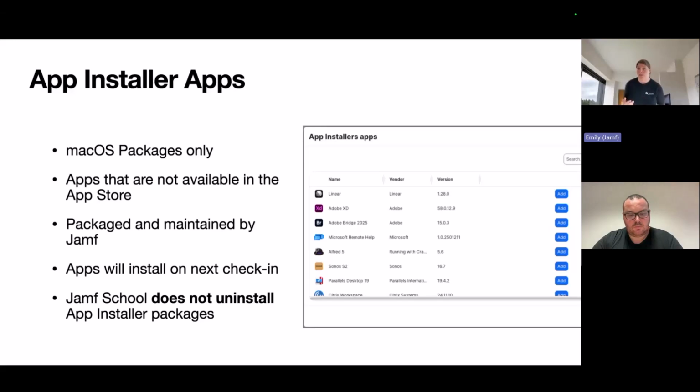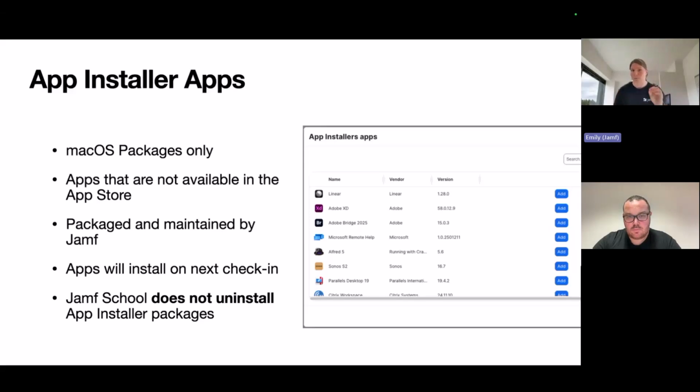So these apps are being delivered via MDM. So they're using the same framework as they would on an iOS version. One thing to call out is that, like with iOS or iPadOS apps, when we unscope an app on the iOS side of things, it does actually remove from the device. However, with our app installer apps, they don't get removed. So there isn't an uninstall process when you unscope an app.